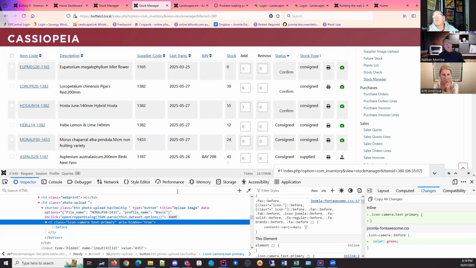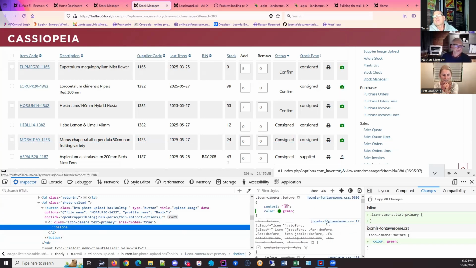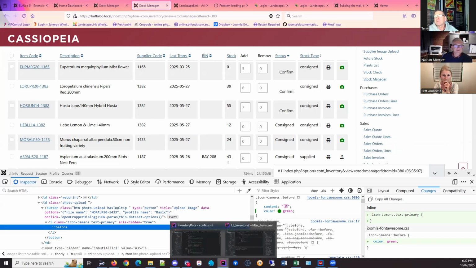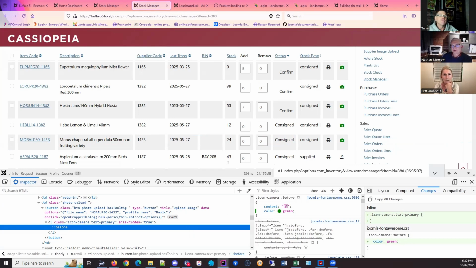Correct. The icons load through pseudo elements in this fashion, which is before or after. Before and afters, that thing there. So I need to work out how to. Basically, if you can apply classes above that based on status, you can then change the color. So if you've got a photo upload, and you've got a class that says it's been uploaded and you attach that to the icon class, then you can change the color of the before.